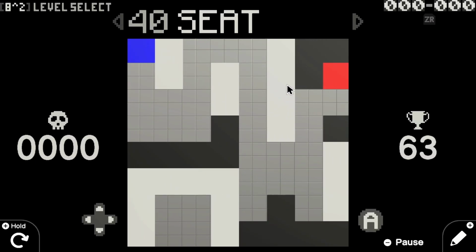Now level 40 is Seat. So this is one of Dalamon's original levels. It's just a normal difficult level. You have to jump here, and from here you need to jump up, but not too much to the right. And then don't go to the wall too early or you hit this, or don't go to the wall too late or you'll hit this, and jump between these and get to the exit.